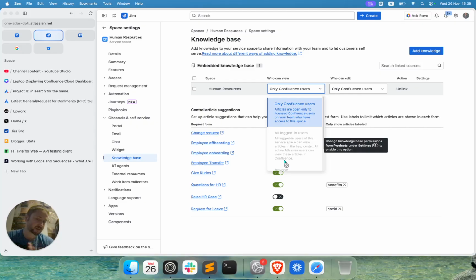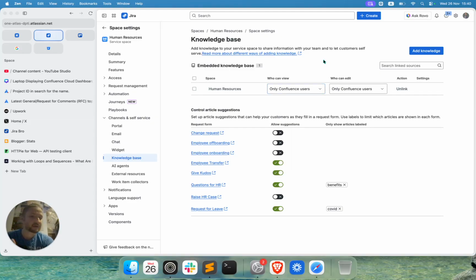Unless of course, you want to include the knowledge bases for your public portal that is really being used for filing a complaint and all of those things. But you have to be careful about the data security aspects here. So my recommendation, stay with these options in here.